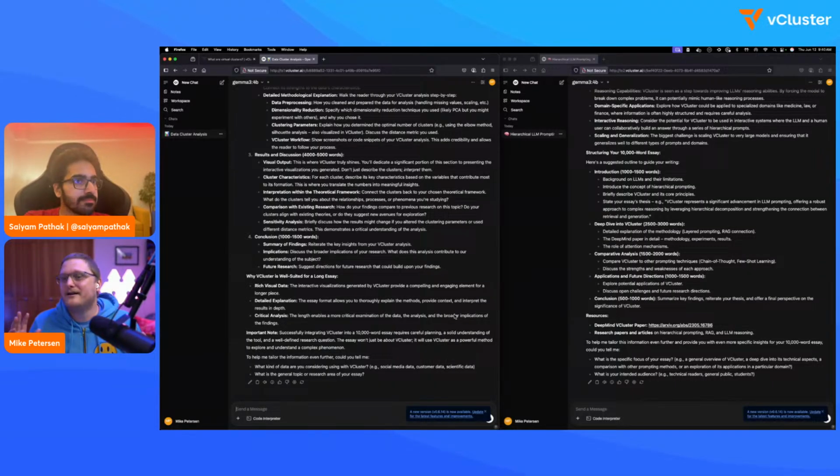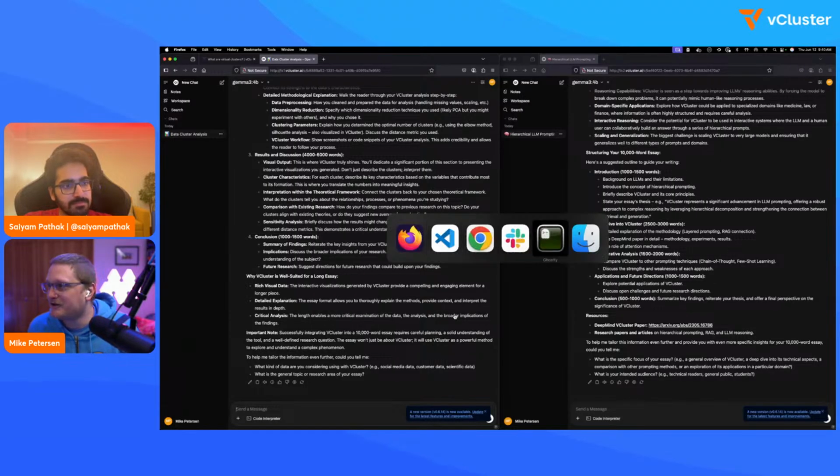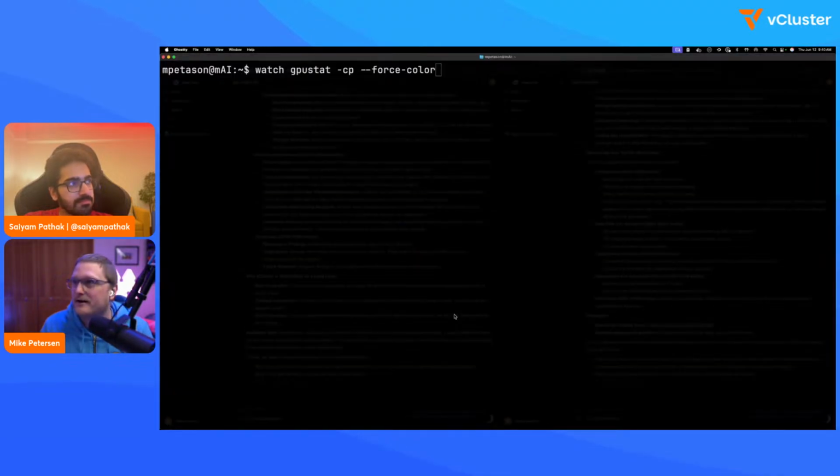So, okay, what have I shown in the demo? I've shown deploying the GPU operator on a host cluster. I've shown deploying two virtual clusters, deploying the operator there, and then connecting both of those virtual clusters. All right, let me actually show you, since you might think he's just making it up. So if I go here, let's do it again.